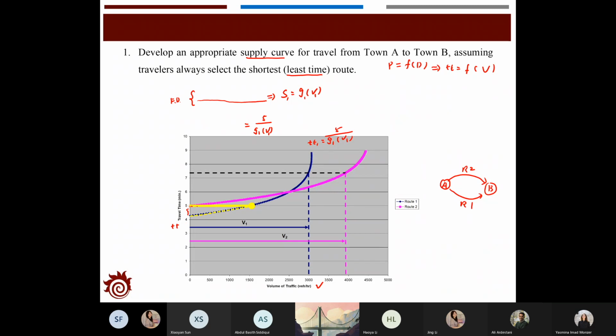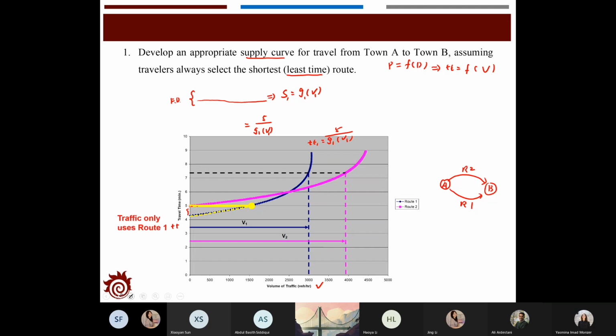And if the travel time is higher than 5 minutes, which means that some of the vehicles will take route 1, some of them will take route 2. But for anyone who is taking route 1 or route 2, their travel time will be the same. This is based on the selfishness of the human drivers. They will always take the best option for themselves. They don't think about what happens to the other users. With that, at the equilibrium point, the travel time of all the routes will be the same.